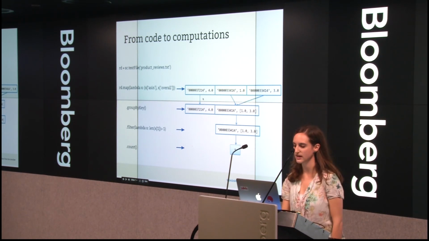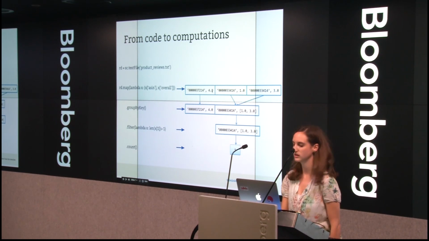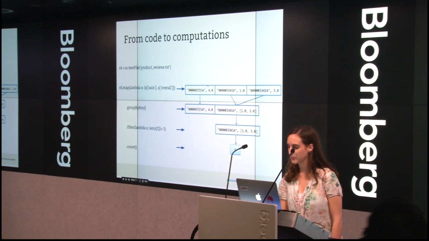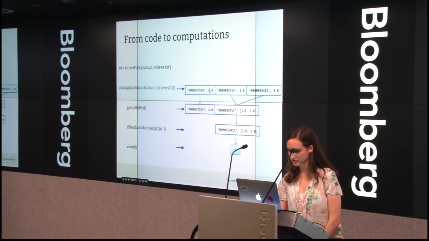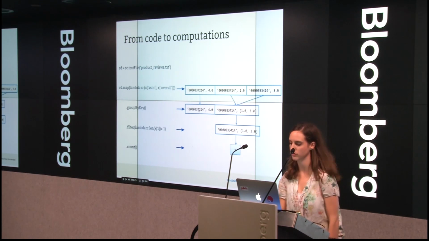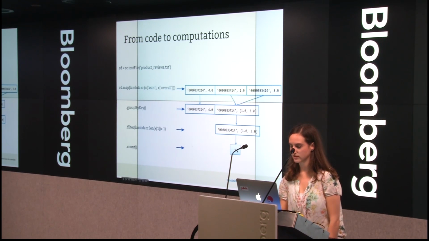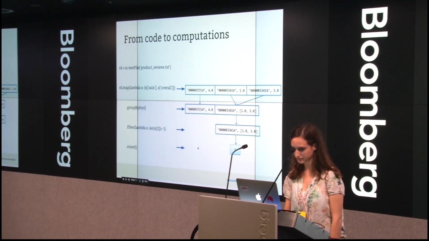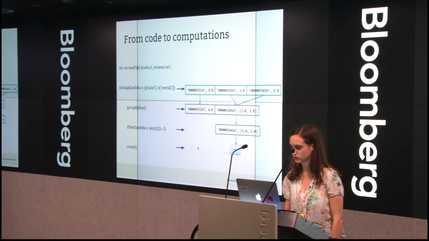So this is how our data looks like. This is the ASIN, this is a score, okay? So at first, this is the output of the mapper, right? Because we only get these 2 fields. Then we apply group by key. So we group all the rows by product ASIN. So in this case, we have just 1 score for this product ASIN and 2 scores for this product ASIN, right? So when you group by key, you end up with, as a value, a list of scores, right? And finally, we filter the ones that have at least 2 scores. So this one is not interesting, so we throw it away. And then we count the number of products that pass all these constraints. Okay, so just a simple example.